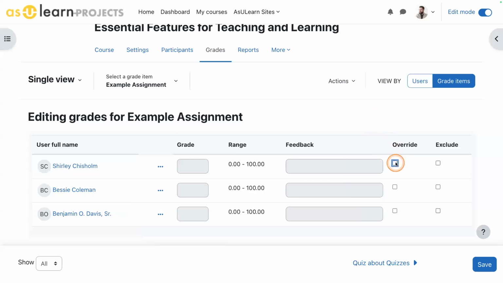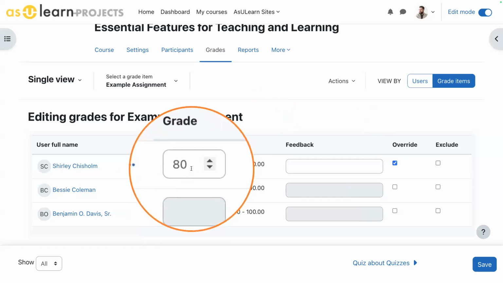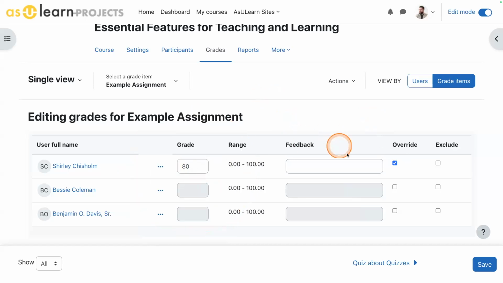So if you say, hey, this grade is actually, out of 100, this grade is 80, that means that even if you were to update this grade, or if the student were to take the quiz again, the new grade will not push to the gradebook because you have told the gradebook that the grade should be 80. So if a grade is overridden, that is the grade until you remove that override or manually change it yourself. So something to keep in mind there.